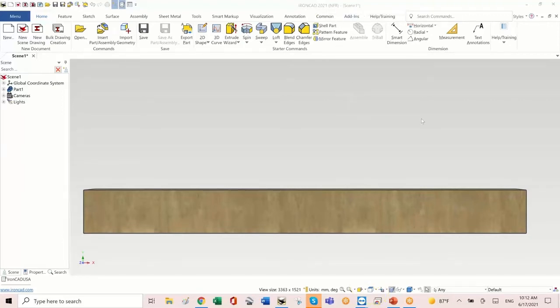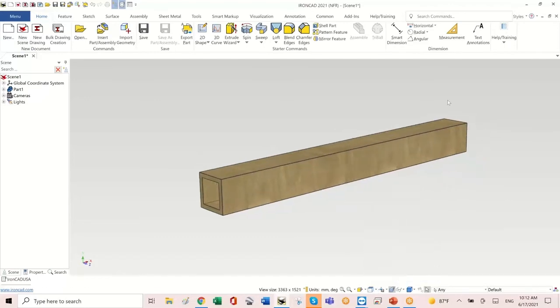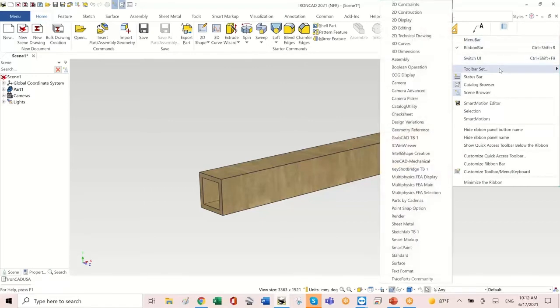I'm going to come back in here and say, important. So next up, we want to do another little bit of customization because we want these menu items to be available to us full time. How do we do that? Come up here in this corner, top right corner, open space, right click, and say, oh, that's a toolbar. I want to set the toolbar. So here are all the different toolbars that are available to you.